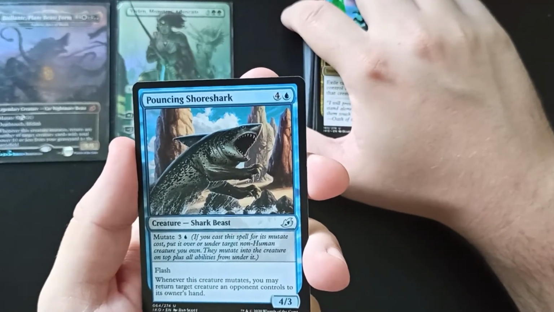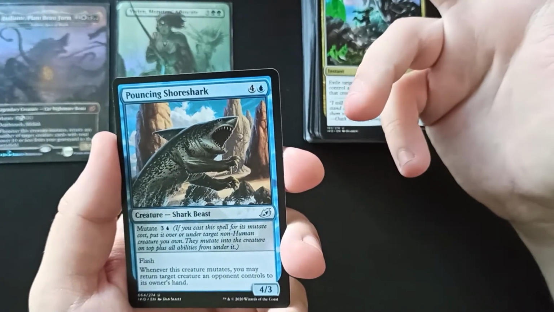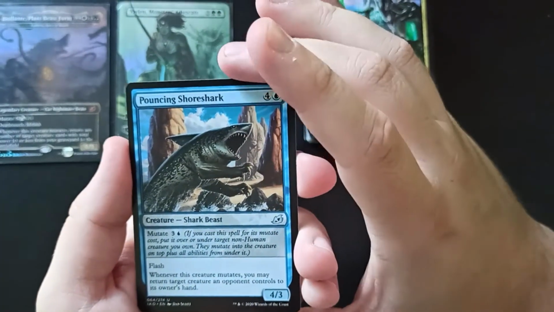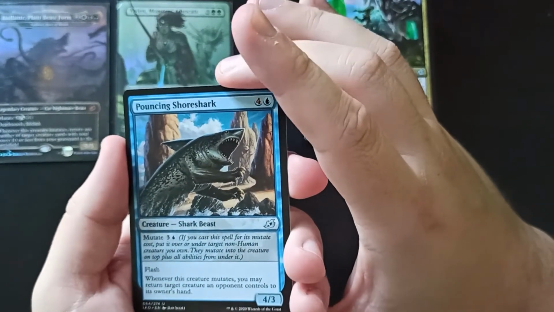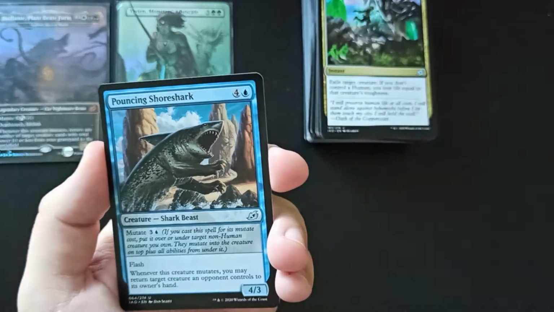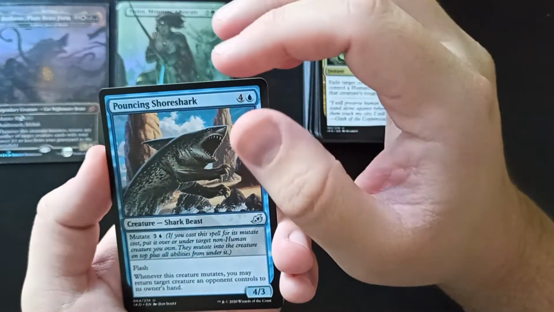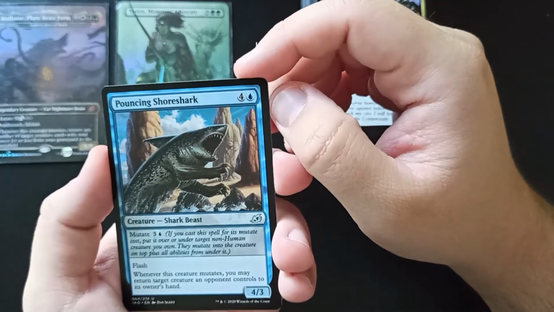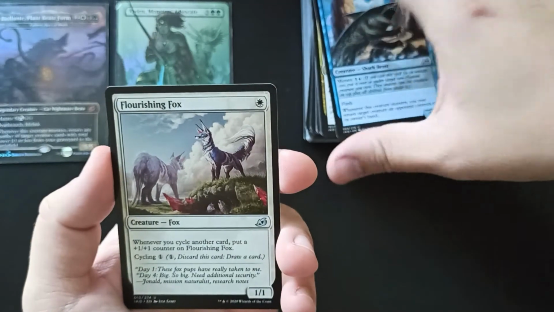That should be a shark beast nightmare. Like, ugh. I love sharks, kinda. I would shit my pants if I ever saw one up close. And if it had some legs, holy hell, I would be out of there in a second. Mutate Flash. Whenever this creature mutates, you may return target creature an opponent controls to its owner's hand. Wow.